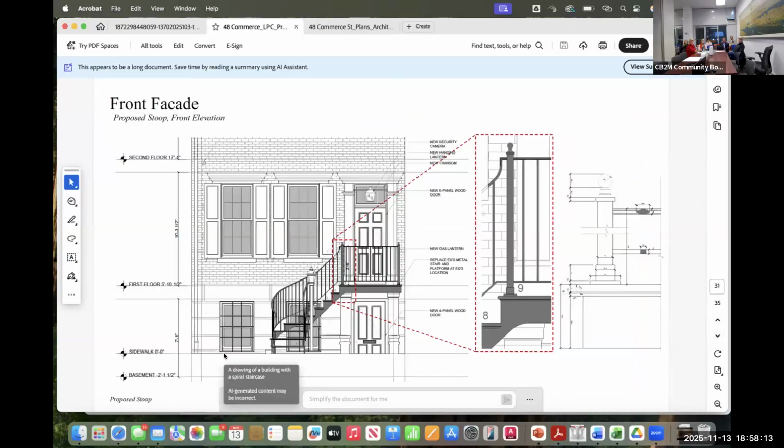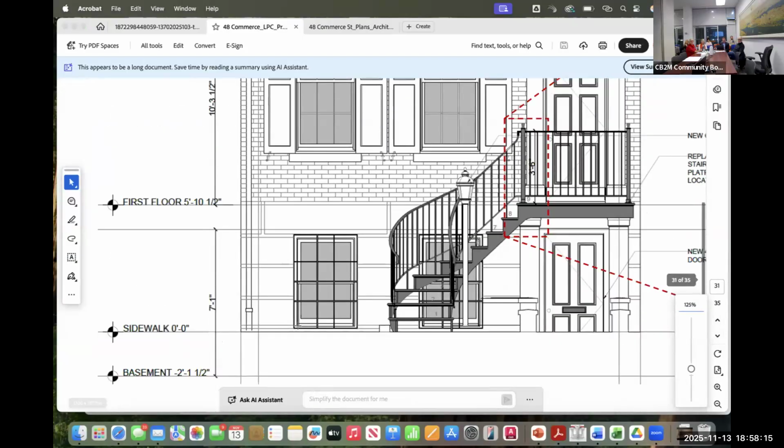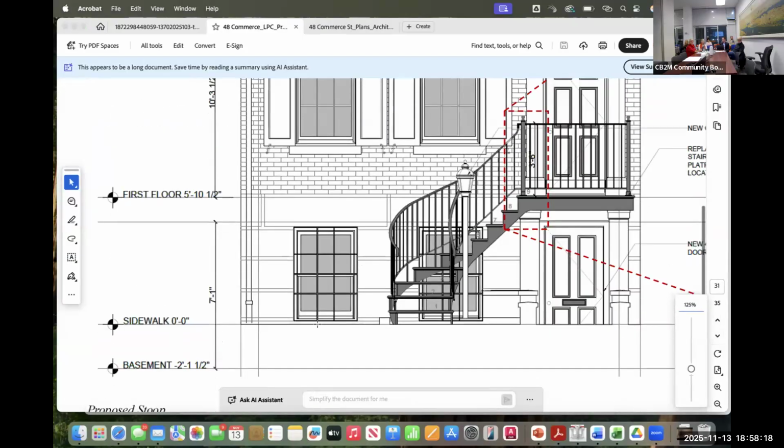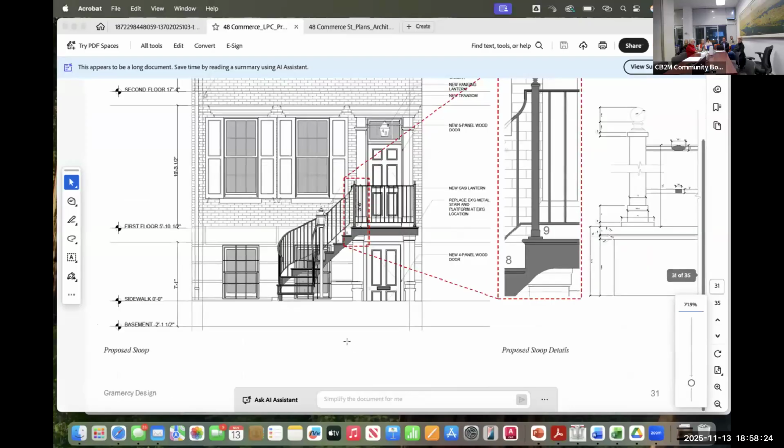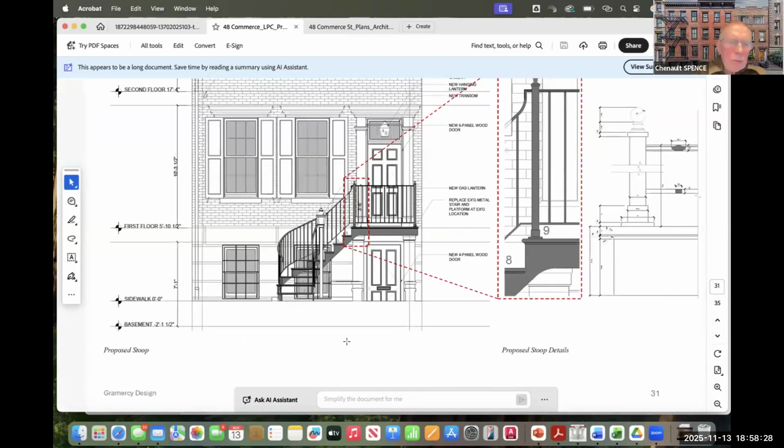We are proposing to do metal grills that follow the muntins of the existing windows. Okay, so they're new. Correct. And that's rather than historic kind of ironwork. Yeah, it's not historic for sure.